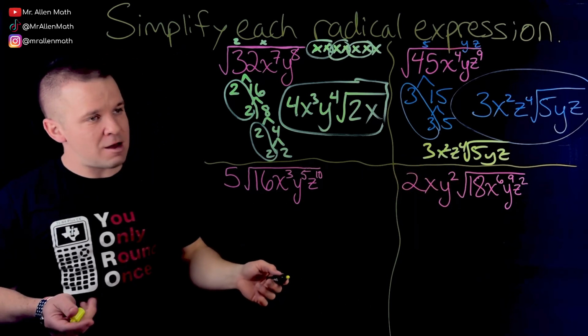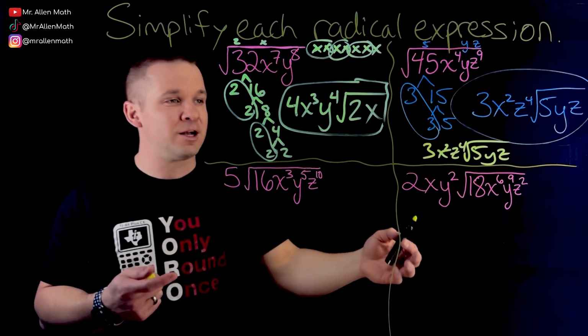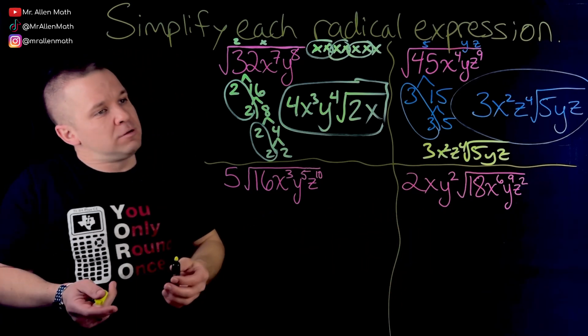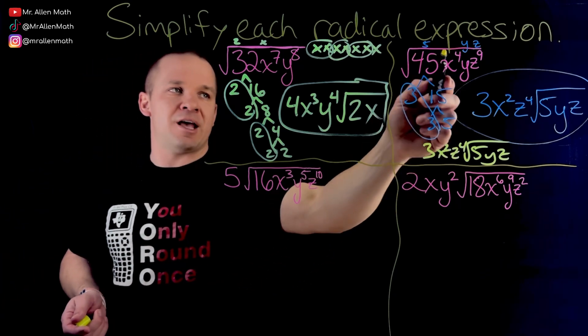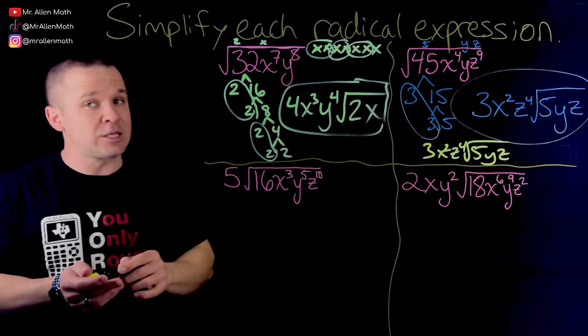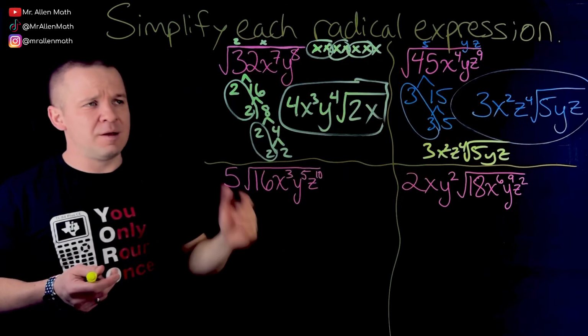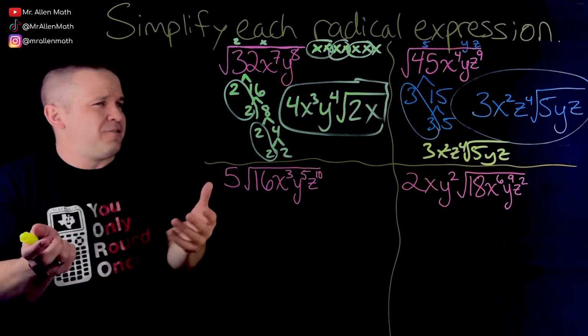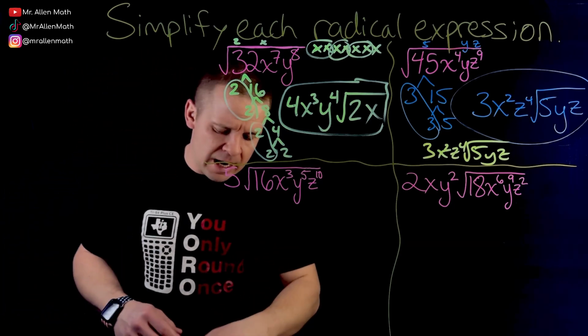I don't like to do that because I don't always know how much space I'm going to need. If I got too much, we got a gap. If it's too little, I got to erase it and start over. So that's where this little system comes into play, and I just do my radical at the end. That's why I'm doing it that way. I want it to look nice, man. I don't want some gap in between the root and the rest of the stuff. It looks, ugh, right? I want it to look pretty, okay?